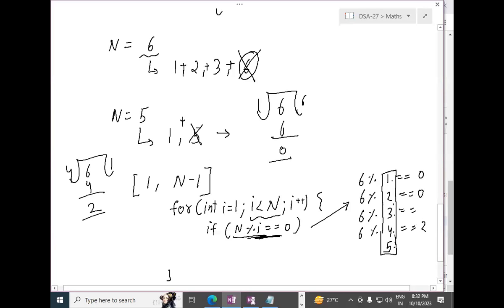So can I say that for 4, this if condition is false? Yes. And what about 6 mod 5? 1. So for 4 and 5, can I say that the if condition is false? But for 1, 2, and 3, the if condition is true. Do you agree with me?